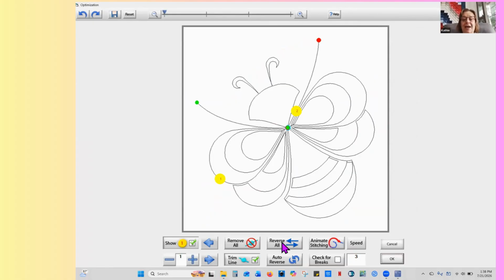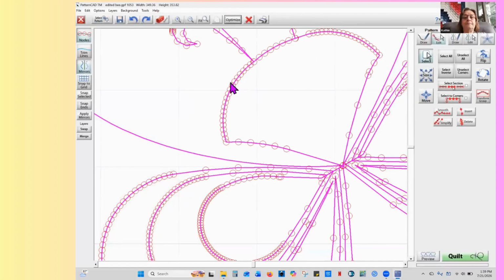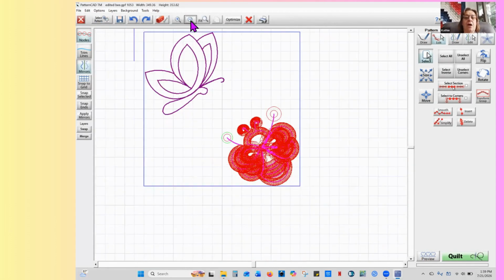So I'll just do it this way, because it doesn't have a jump stitch. It's just two points that didn't want to connect. I'm going to say remove all, and now you see it did join itself. So I have a start right here, and I have a stop right here, which is perfect because when we're drawing a pantograph, QCT wants to start on the left. So it's going to go to our butterfly first, and then it's going to come from our butterfly and come down to this. It'll start from right here and finish out, and then our stop is right here. And I'm going to say okay. So let's select on, and we're going to zoom back out, zoom out, zoom out.